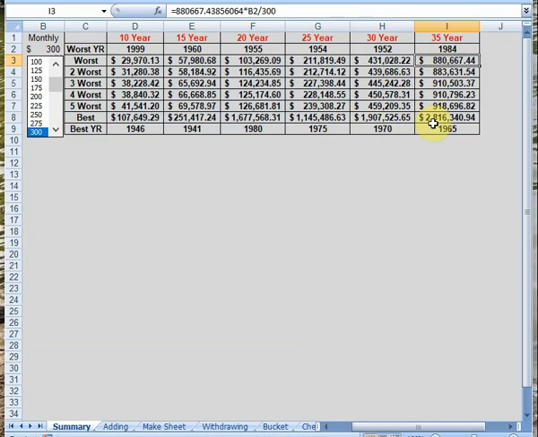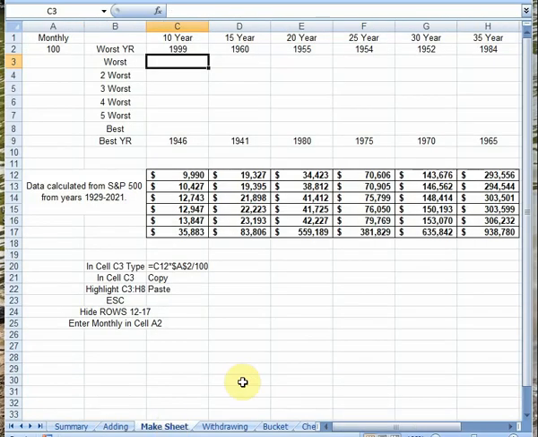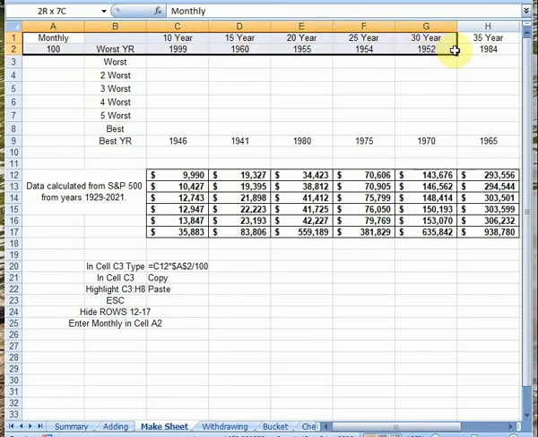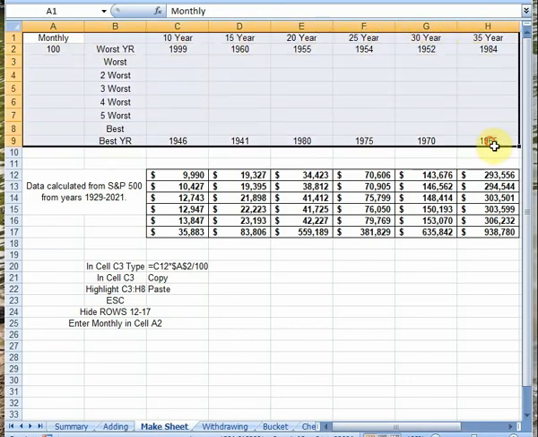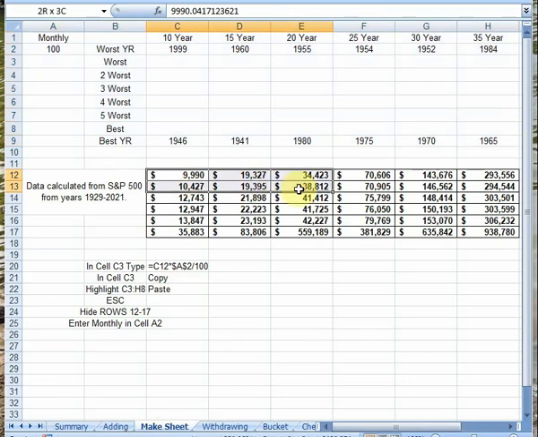Now, what I want you to be able to do is create this spreadsheet on your own in any spreadsheet software. And how I'm going to do that is right here. If you will take the time to enter this data in your spreadsheet, whichever one you choose to use, again, all this right here, and especially these numbers right here. These are the numbers that you have to enter manually. But if you'll take the time to do this, you'll see how quickly you can use any amount you want, and you'll see what you would have after 30 and all these different years, 35 years.